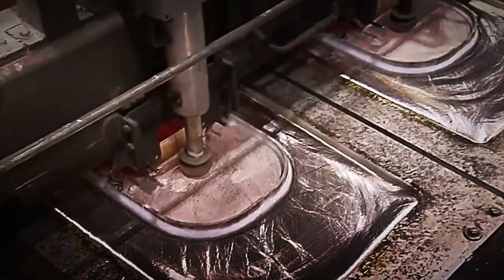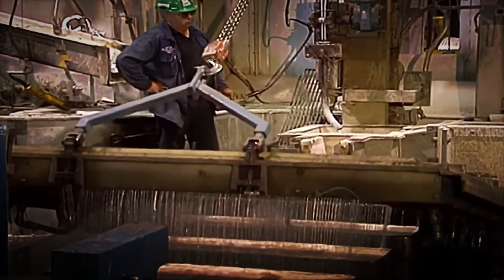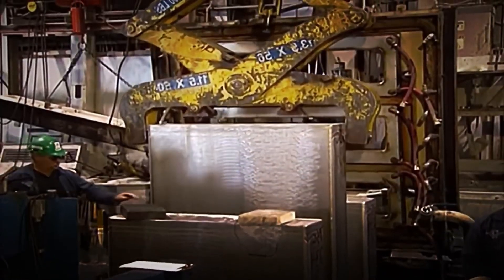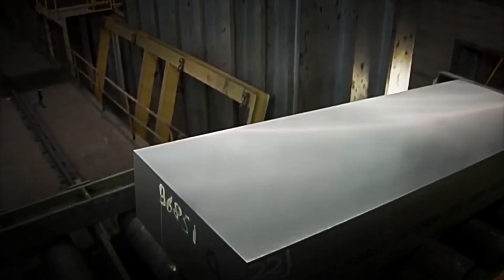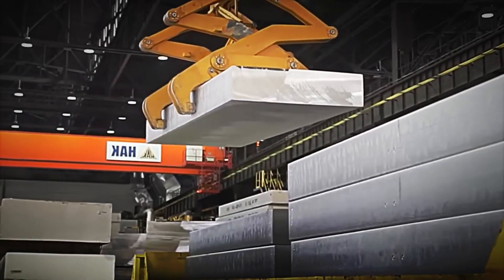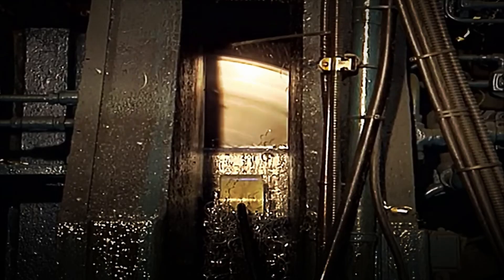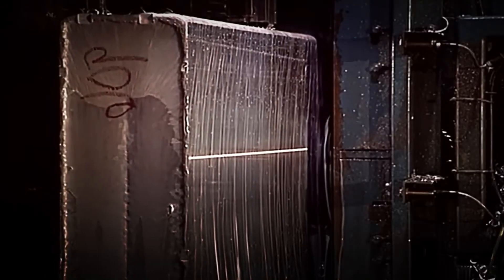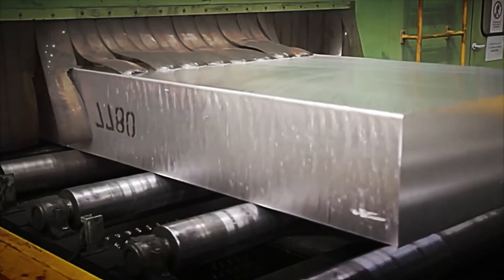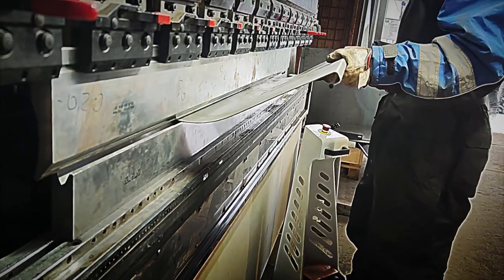After several hours of controlled cooling, the aluminium solidifies completely, and the ingots look impeccable with a perfect and uniform shape. The cooling process is critical because it ensures that the aluminium does not crack or lose strength — if cooling is not handled properly, the material can become brittle. Once cooled and checked, these ingots are passed to the press, where they are transformed into sheets or shapes for a wide variety of applications, and the aluminium is carefully checked to ensure it meets all quality standards.